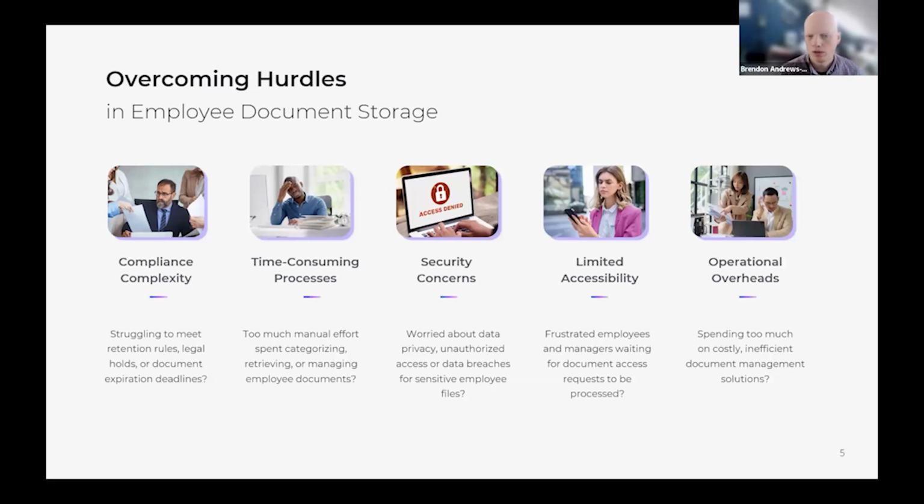There's also, of course, a whole other set of challenges as it relates to document storage. So is it things like making sure that you're deleting the documents at the right time, putting them on hold or archiving them, expiring them at the right time? All of those different types of compliance requirements that we have when we're managing our employees' documents. Again, as usual, the manual effort of actually moving documents around and giving the right people access to them and things like that. Making sure that your security is not breached, making sure that only the right people see only the right documents at the right times.